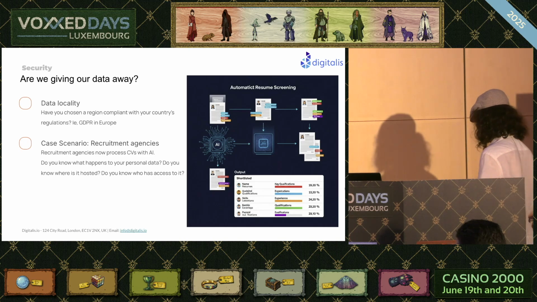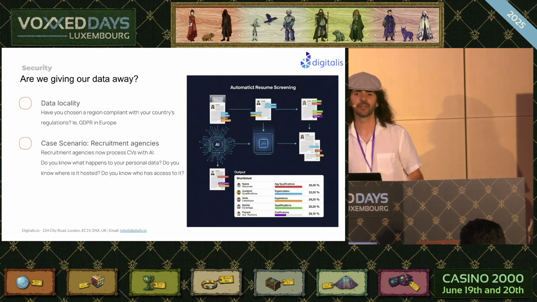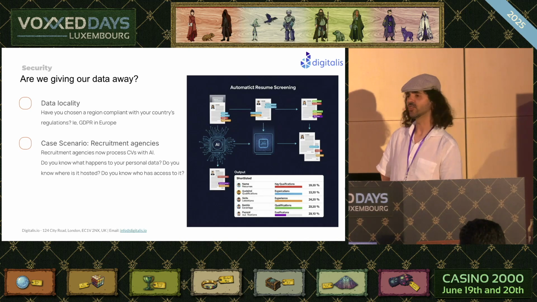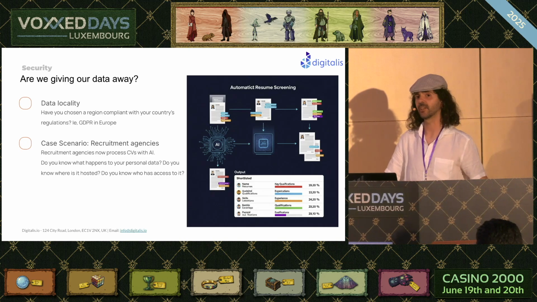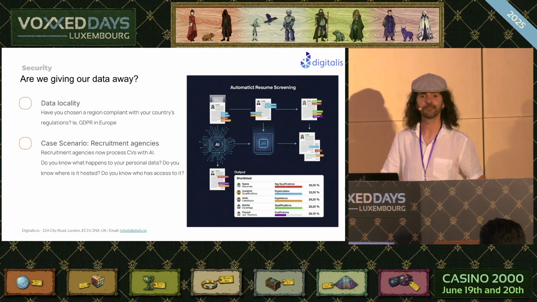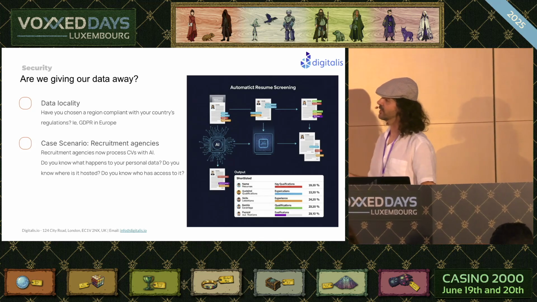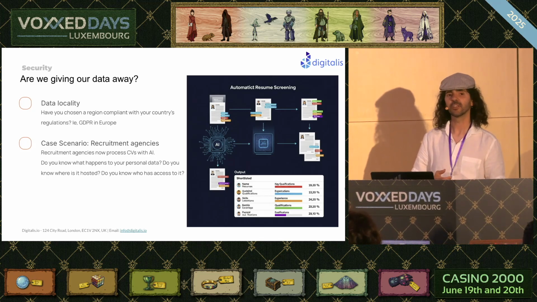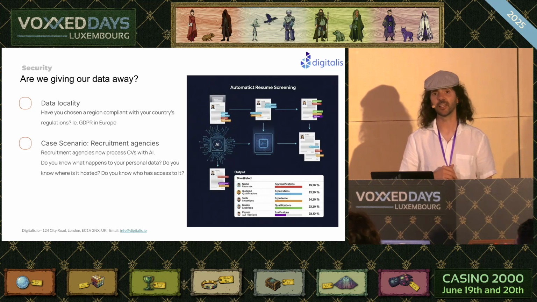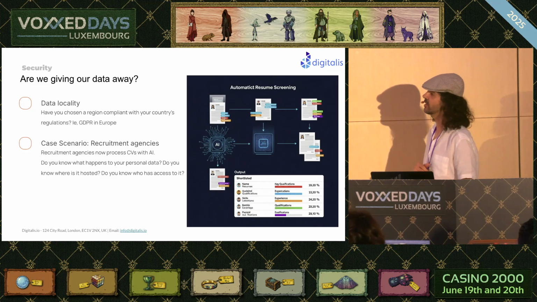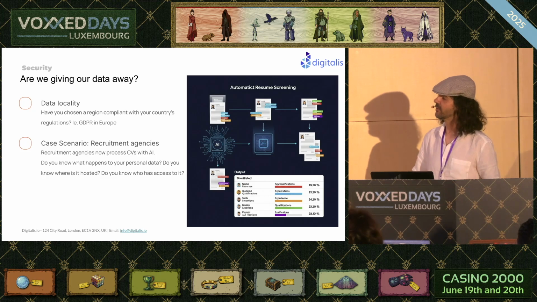I'll give you a really good case scenario. That's something I like to use in my talks. All of you possibly have a CV, a resume, when applying for jobs. You may not realize that all the recruitment agencies nowadays pre-process all the candidates with AI. So your personal data, your name, your address, your date of birth, all your company history is being fed into an AI model. And if it's a public LLM like ChatGPT or Gemini, your data is possibly being stored by them. So be careful with what you share.